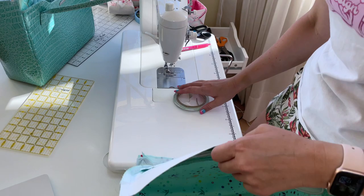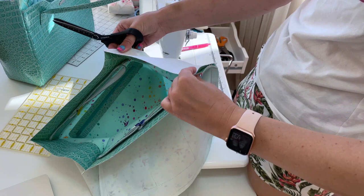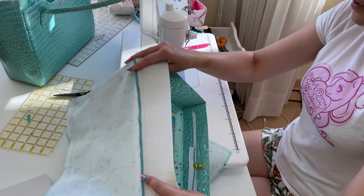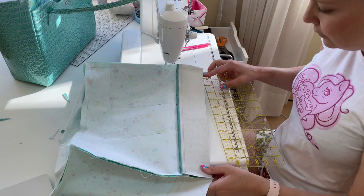I'm going to do the same thing here, so I'm trimming off the seam allowances so they're not so bulky. And then we're going to be folding down half an inch on this one as well. So what you can do, which is the easiest, is to draw out where we're going to be folding and how much we're going to be folding.